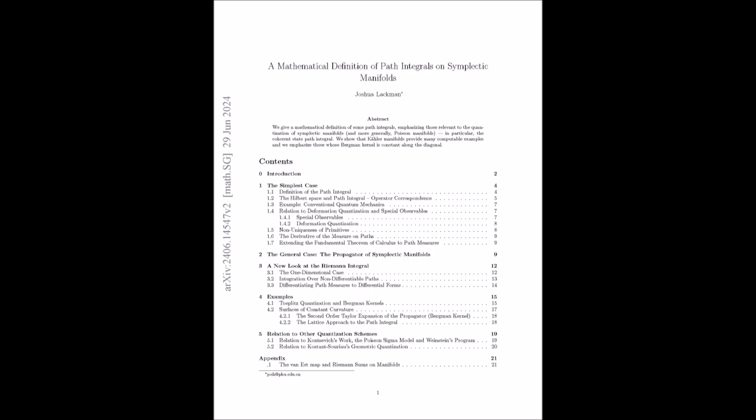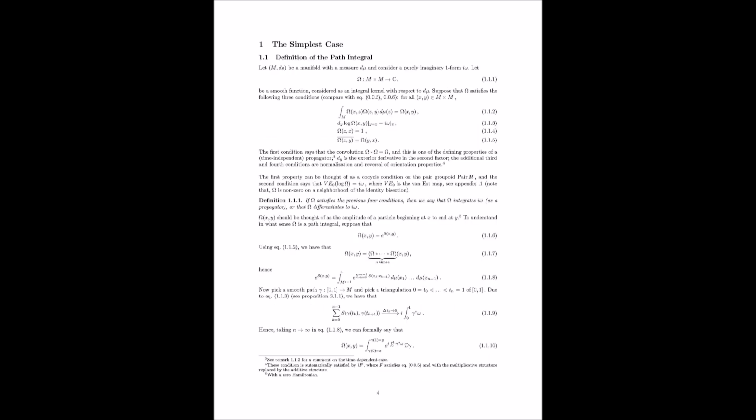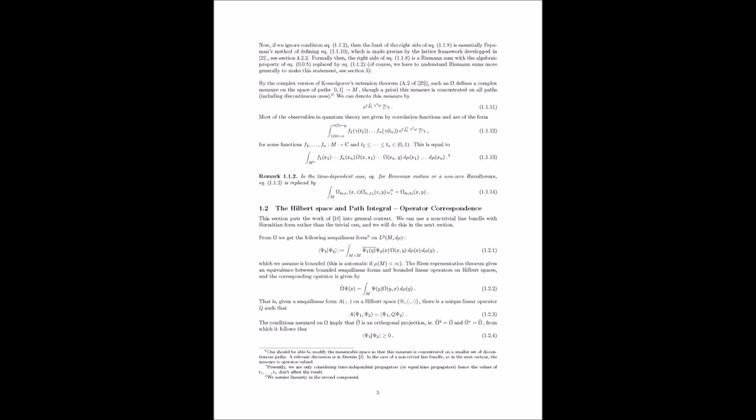And to tell these different propagators apart, the paper zeroes in on a fascinating detail, the second-order Taylor expansion. Okay, time for a quick refresher course. What exactly is a second-order Taylor expansion again? Right. It's essentially a way to approximate a function. Think of it like taking snapshots of its behavior at a particular point. Gotcha. And what's interesting here is that the first-order expansion, which usually tells these functions apart, is not enough for our quantum friends here. We need to go deeper. We need to go deeper to that second order.